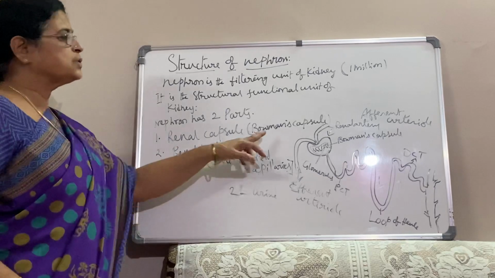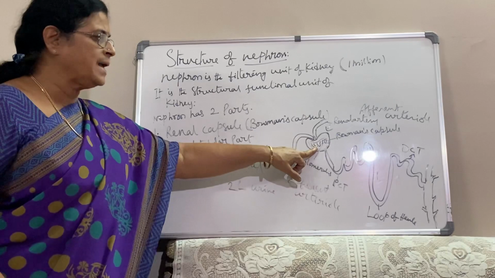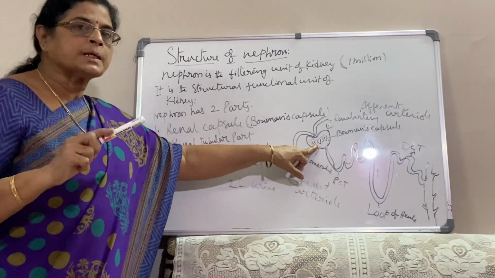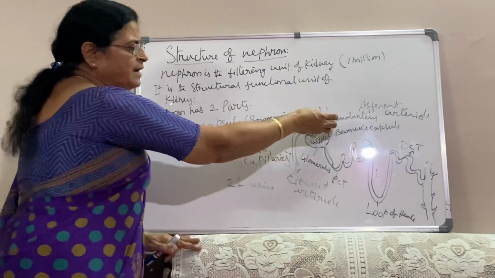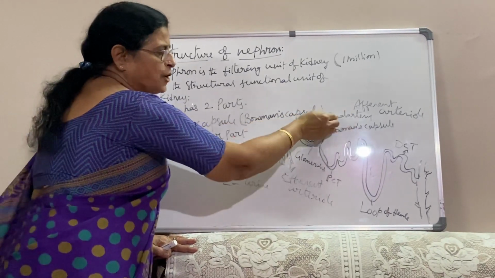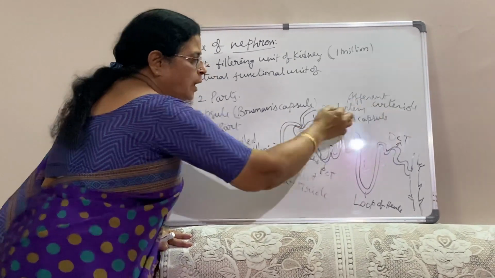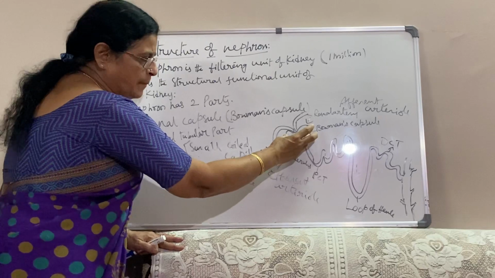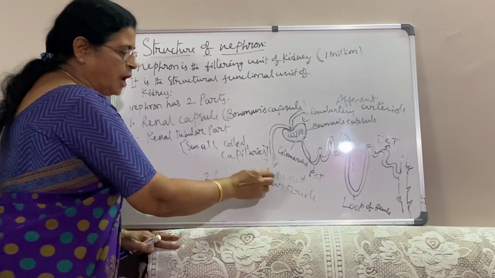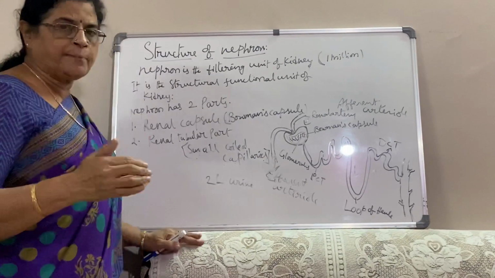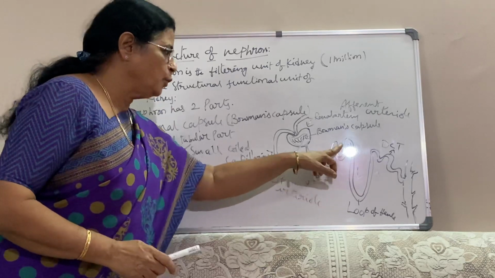The renal capsule consists of a number of coiled small capillaries, which are surrounded by squamous epithelium. They are the filtering units. The blood which is coming from the renal artery comes through the afferent arteriole, and then the filtration is done in the Bowman's capsule. Then again the blood goes back by the efferent arteriole, which is free from nitrogenous waste materials. Then the filtrate is moving through the tubular part.